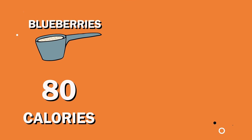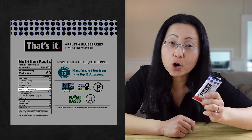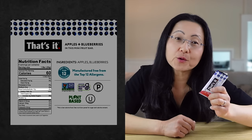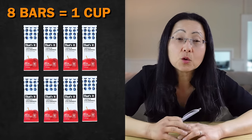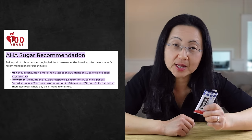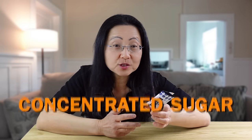A cup of blueberries has 80 calories and a cup of chopped fresh apples has 65 calories. Even if you ate two cups of fruit at max, you would eat 160 calories and be pretty full. This one bar has 12 grams of carbohydrates, with 9 of those grams being sugar, and only one gram of protein — so 70% of this bar is essentially sugar. Eight bars make a cup, and if you ate a cup of these fruit bars, you would be eating 72 grams of sugar, which is more than twice the added sugar the American Heart Association recommends for an entire day.